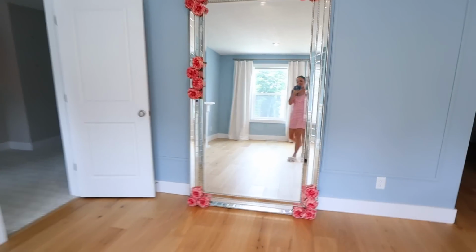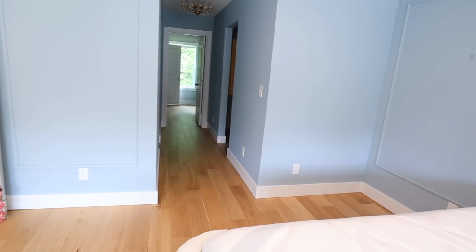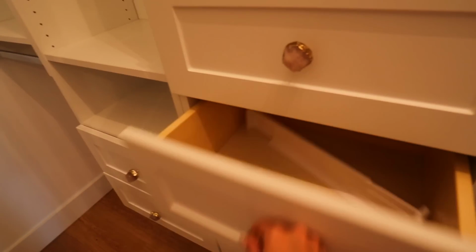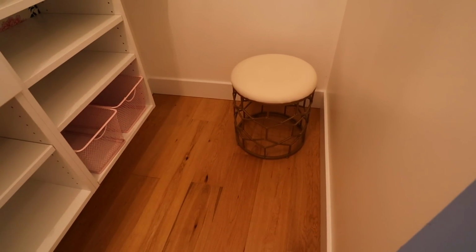Obviously, all of this stuff is staying: this beautiful big mirror, this beautiful bed, our mattress, all of it. And it was really cool to have this hallway over there. I will miss that a little bit for sure. These closets that we added, I've shared a lot of this, so I'll go through it quickly. I left all of these organizers, like the spacers, and I left that because I know it's so dark. I'm sorry about that. I just think it fits. It's supposed to be here. That's how I feel. There's also a little step stool that's staying. Obviously Chad's stuff is staying.